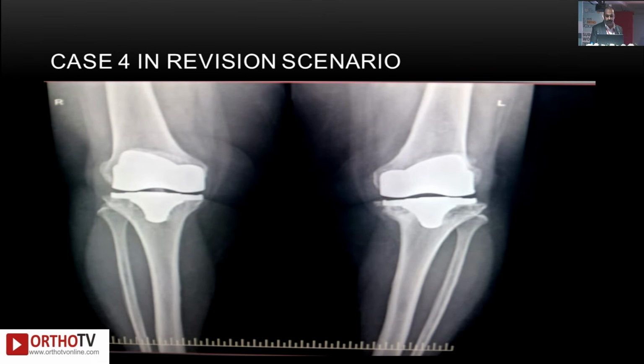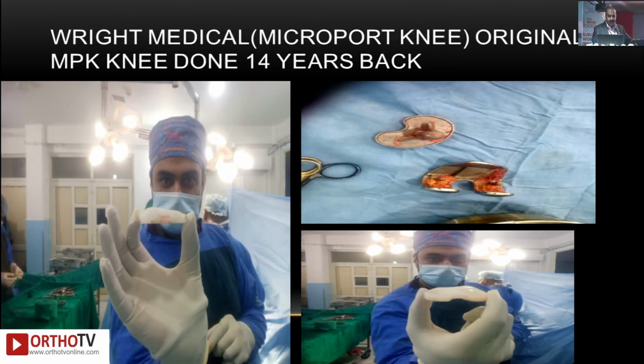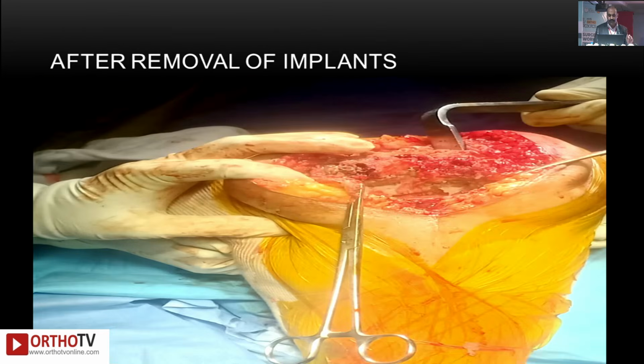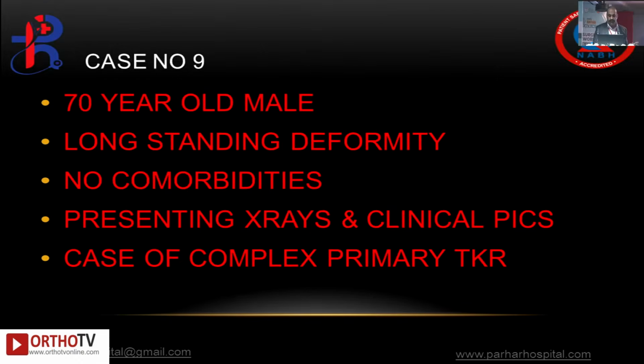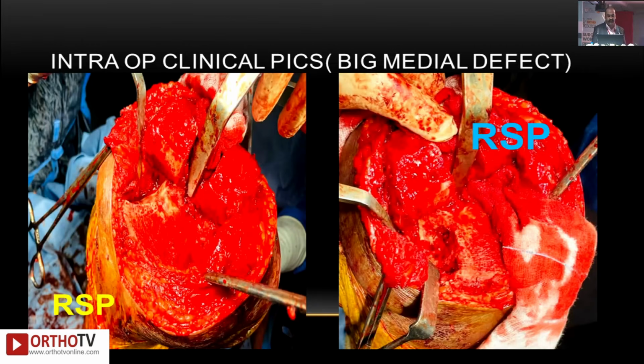Just finishing off, last case, an MPK knee, very good poly. It had not gone away even after 14 years, a right medial microport knee. After removal of the implants, we had to escalate from MPK to LCCK again because there was attenuation and deficiency. 3 weeks post-op, not showing everything. This is just the last case with a deformity.